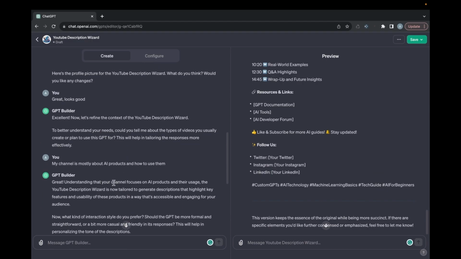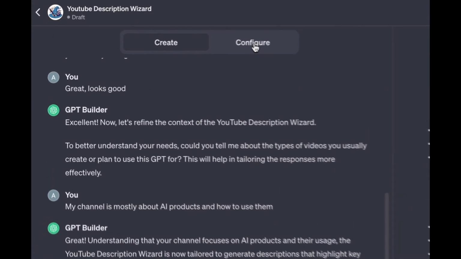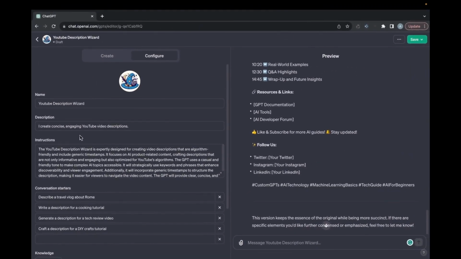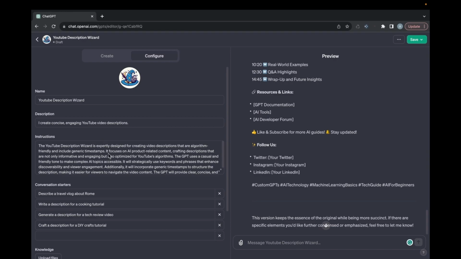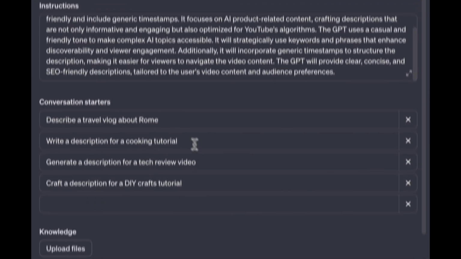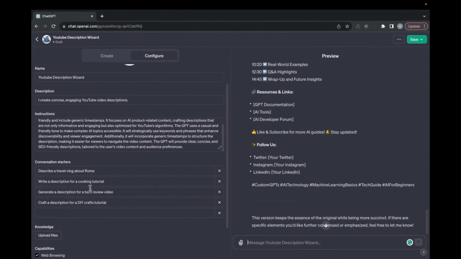The other thing to note here, based on how this is built, is first it tries to get an idea of what you want to build, comes up with a name and profile, then it asks for more context, then it asks how you want it to respond. Once you have that sorted, then it asks for more context on what exactly it is you're trying to build. And this is just to build a simple one.